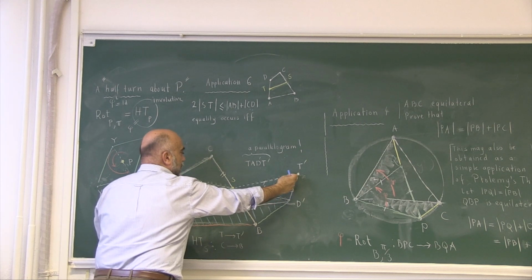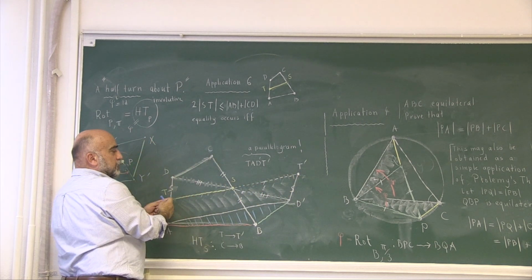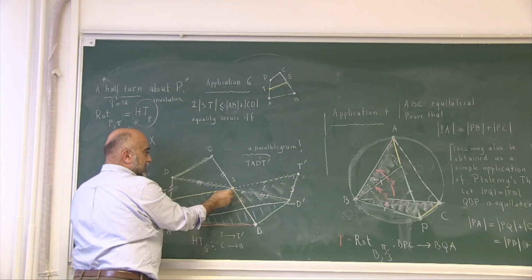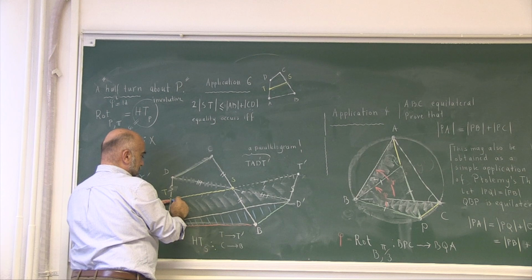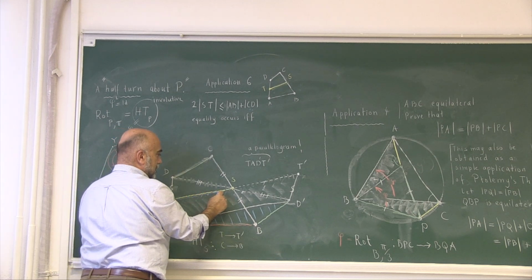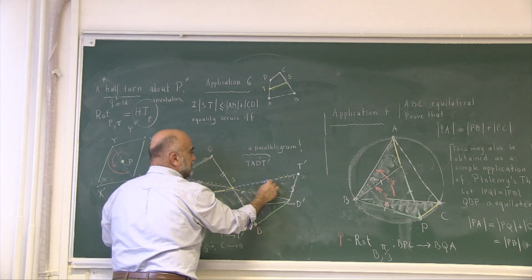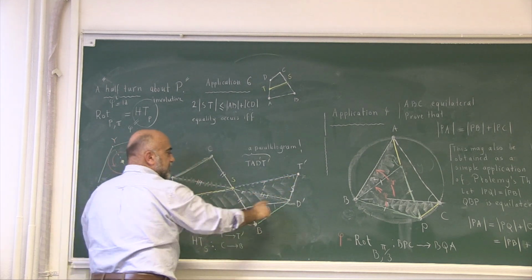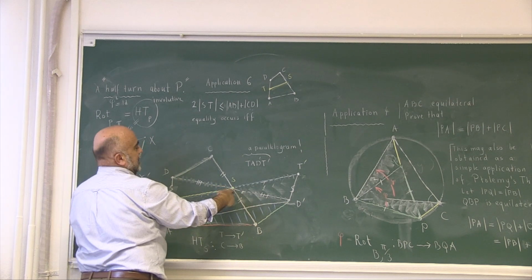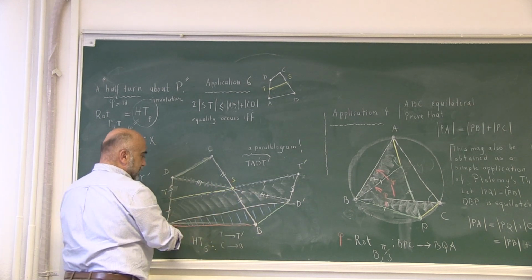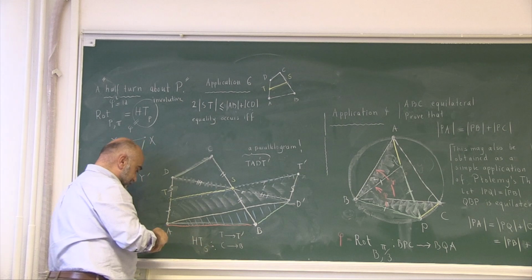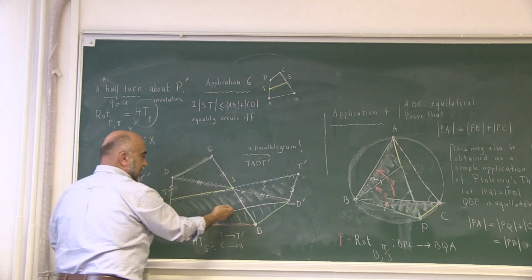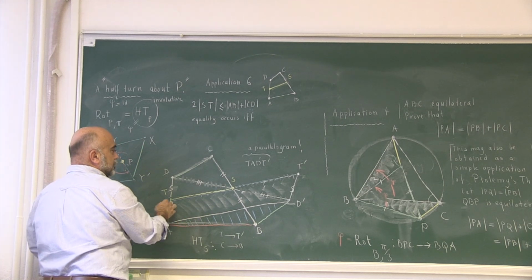And what's TT prime? T prime is obtained from the point T by a half turn about S. So these two line segments, TS and ST prime, are the same. So in fact, the length of TT prime or the length of AD prime is in fact twice ST. So the triangle inequality in the triangle ABD prime tells me that AB plus BD prime is definitely larger than AD prime, which is twice ST.